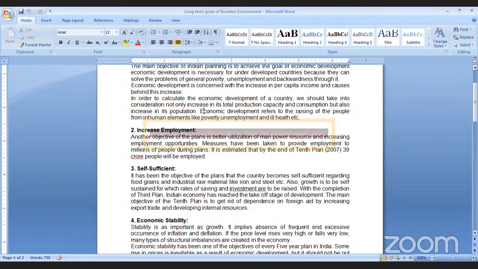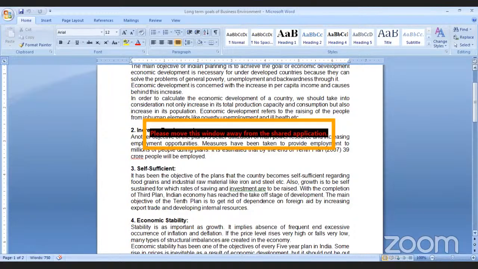So maybe that is food industry or grain industry, industrial raw material industry, or maybe like steel industry and etc. If our country enhances all kinds of industry and becomes self-efficient, then definitely we will not have any dependency on different countries on the basis of technology, or import dependency of technology, or import dependency of raw materials, or sometimes we have an import deficiency on skilled human resources. So that the country becomes self-efficient.